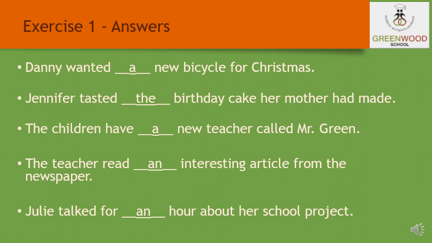The children have a new class teacher called Mr. Green. The teacher read an interesting article from the newspaper. And you will write an because of a vowel I. Julie talked for an hour about her school project. She spoke for an hour. We use an before hour because H is silent, as you have heard in the video.